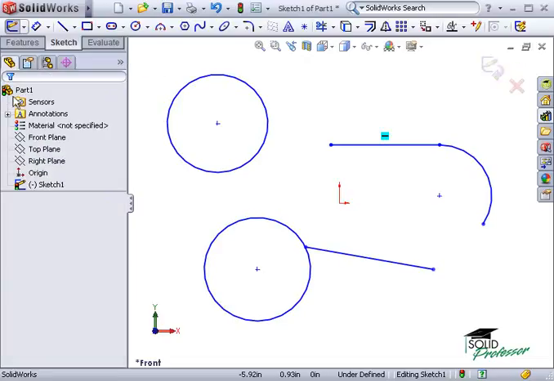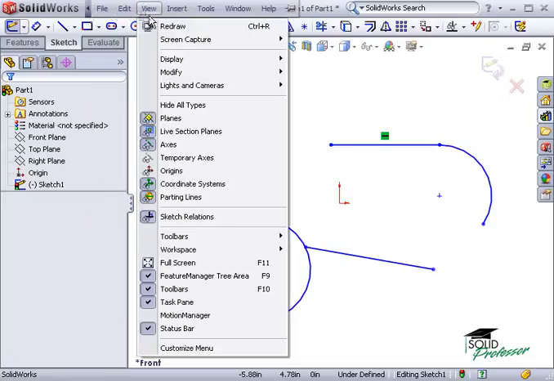It's very useful when working with sketches to be able to see the relations between sketch elements, so the geometric relation flags are very helpful. If you don't like working with them, or perhaps have a sketch that has so many geometric relations it becomes cumbersome to view the screen, you can turn off the display of the flags. From the View drop-down menu, uncheck Sketch Relations.